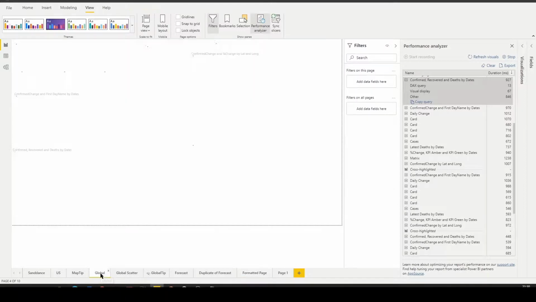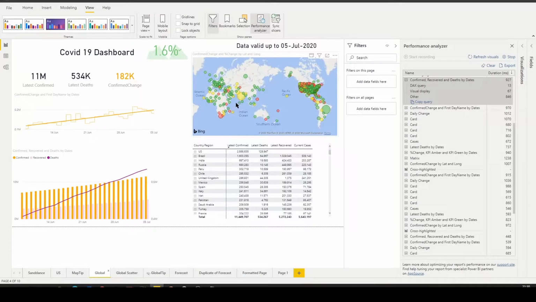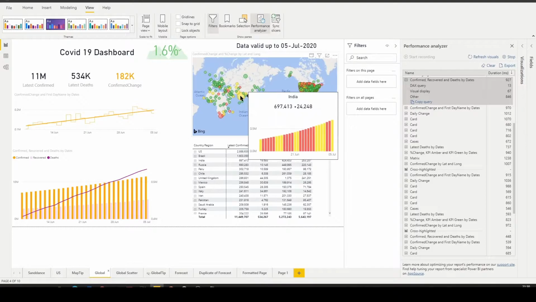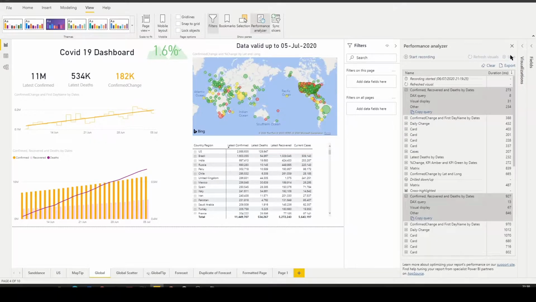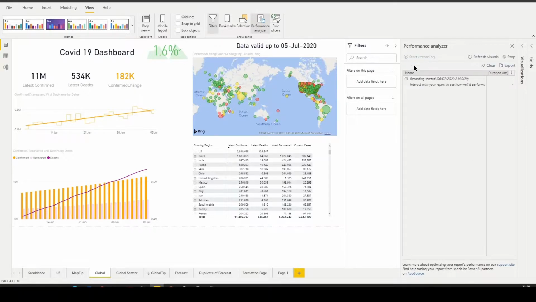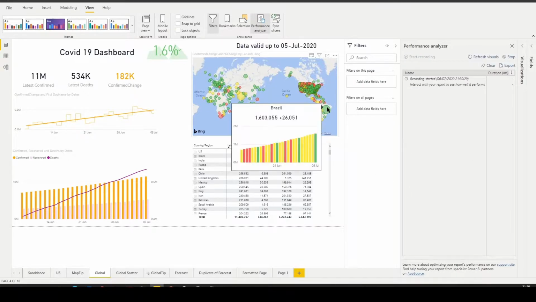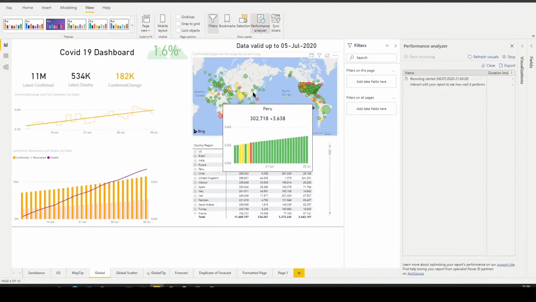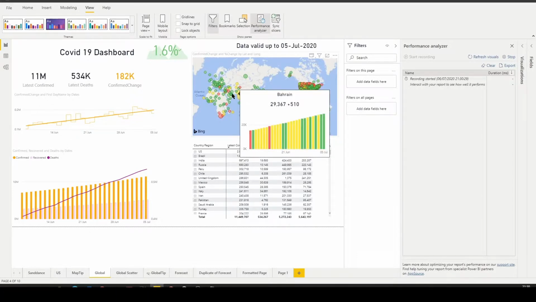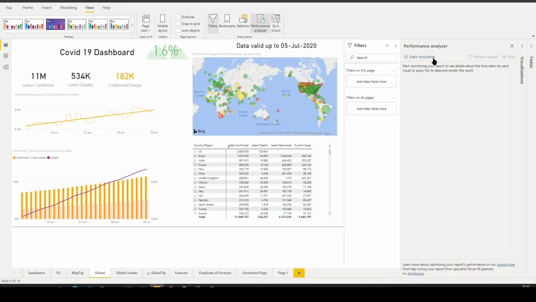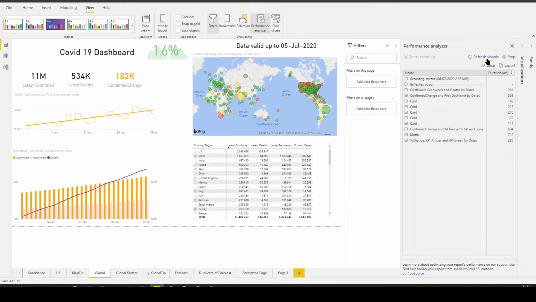I think I've still got it. If we come back to the global here, I think it's the global I've still got it on. And we'll hover over here. The visuals will load. So let's stop that. Let's clear it. Let's start recording. So I hover over here. See, it's not showing out. Wow. So on hover visuals are a real pain in the neck with this, right? Because you never can tell. It doesn't work with on hover visuals. Hopefully it'll come through at some point, but I'll show you what I mean.